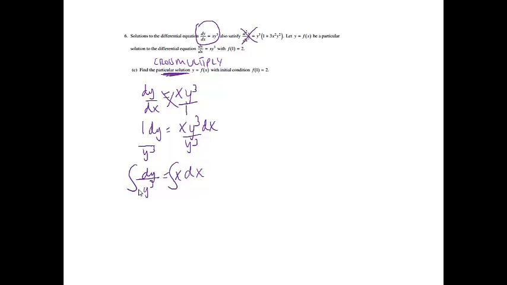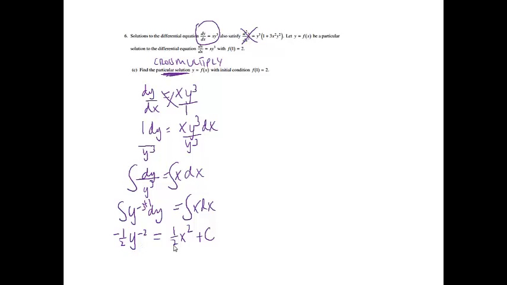All right, the left side, I do not like that y being down there, so I'm going to make it into y to the negative 3 dy. And then on the right side, I'm just going to leave it how it is. All right, now the integral of the left side, we're going to add 1 to our exponent, so we'll get y to the negative 2. And then we always put the reciprocal on the outside. So negative 1/2 y to the negative 2 equals the integral of x, which is 1/2 x squared plus c.